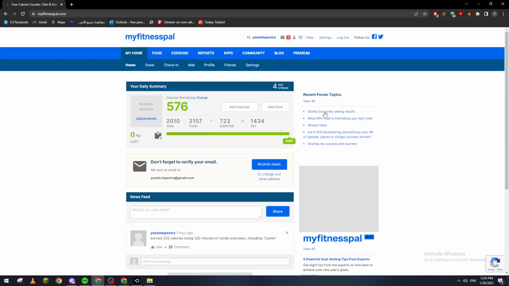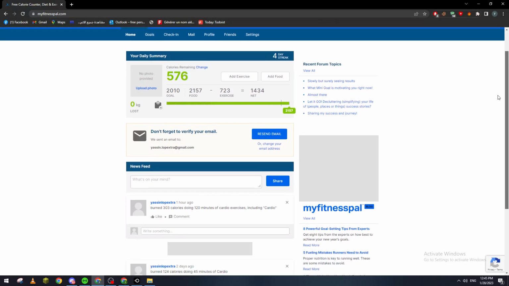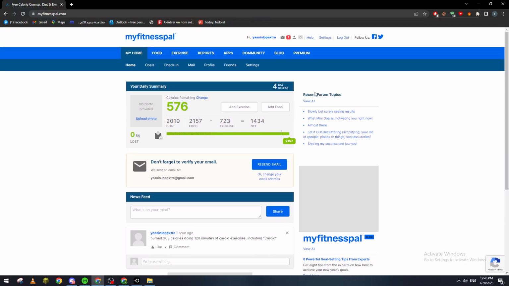Now this window will not be the same because you are not registered yet. So register your account by putting in your information like email, password, and phone number, and then they will ask you for some information about your body, like your weight, your height, your date of birth, and your goal. After that, it will ask if you want to lose fat or gain muscle, etc. So you should answer these questions. And right after that, this page shall be open for you.